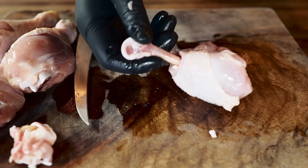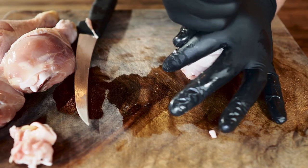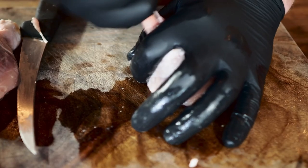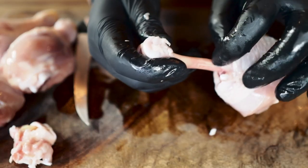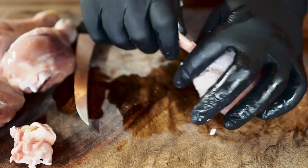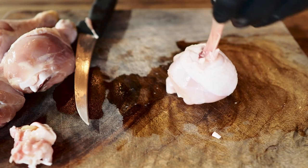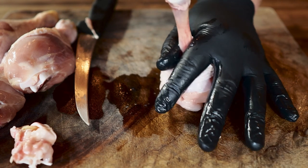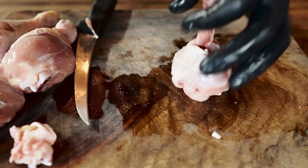So now that we got that meat cut off, we're almost done with this. Just come in, grab your hand like that, pull the bone, and just pull this up. Try and push all that meat to the bottom of this drumstick. Really want it to pile up, and like I said, now you can see that bone a lot better right there. See that? Just be careful, because when you push the meat down, you might get poked by that. Just a heads up. But something like that is what you're looking for. Nice, beautiful lollipop chicken drumstick. As you can see, kind of stands up. A lot of times you won't be able to get it to stand straight up like that. You can always go to the bottom and start trimming that if you want, but that's about it.